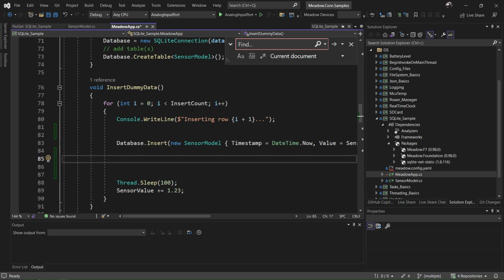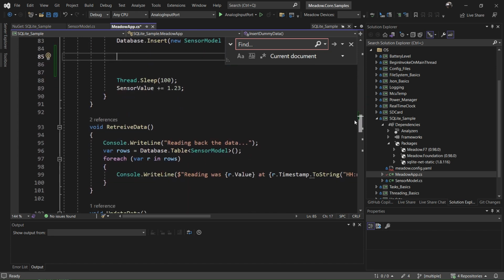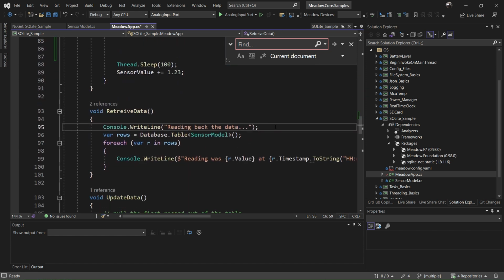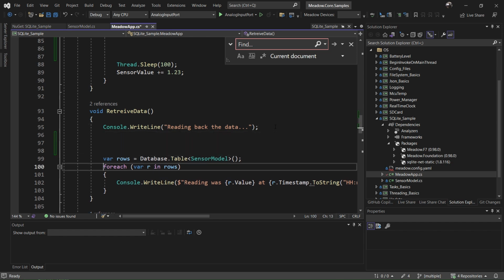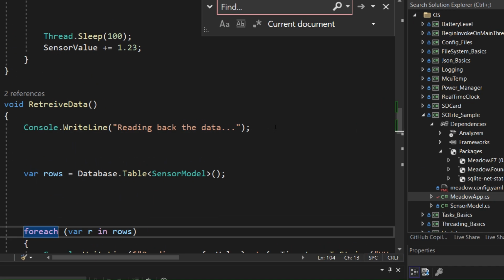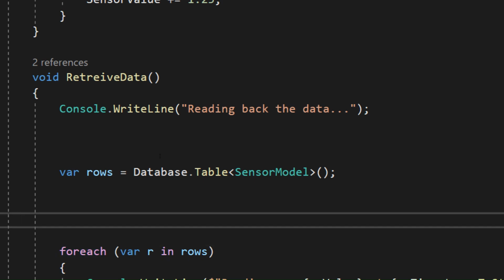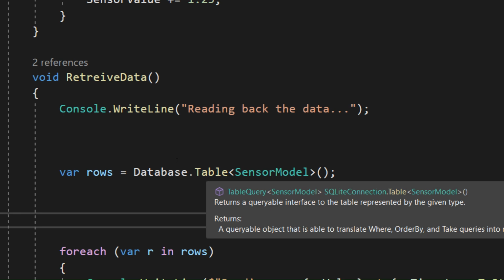And there we go. Look at that. Create a table, insert data. And again, let's just scroll down and see how we retrieve the data. And it is just as simple as that. When I pull the data back out, again, beautiful here. We access our SQLite connection. And then we just access the table directly. And look at this. This is actually going to pull out the rows.